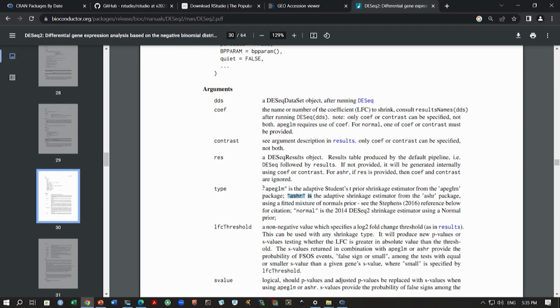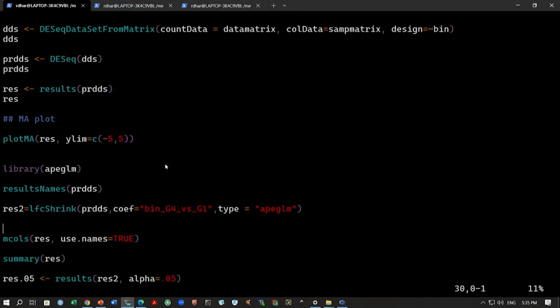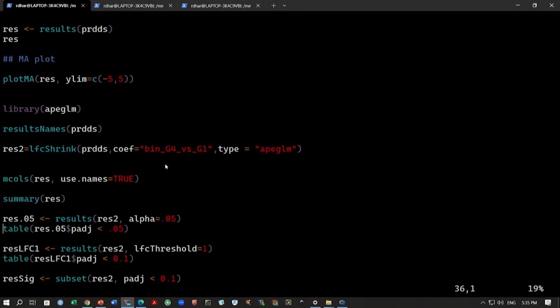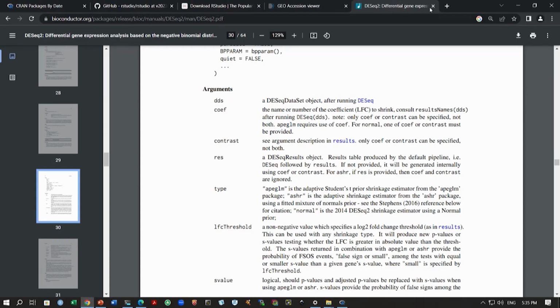So, let us use this apeglm shrinkage method, and we will use the library apeglm. We need that library to be installed first before we can use this shrinkage. Let us see if it is installed in my system. If not, we can install it very easily through Bioconductor. I think it is a Bioconductor package.